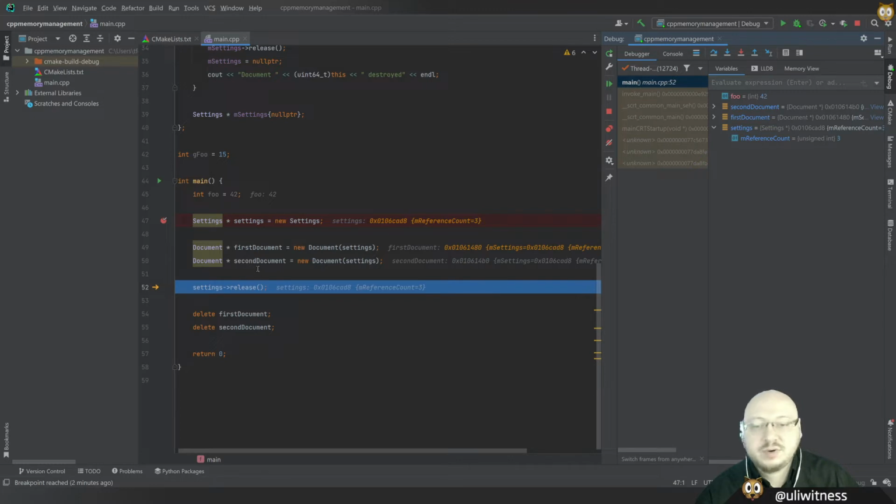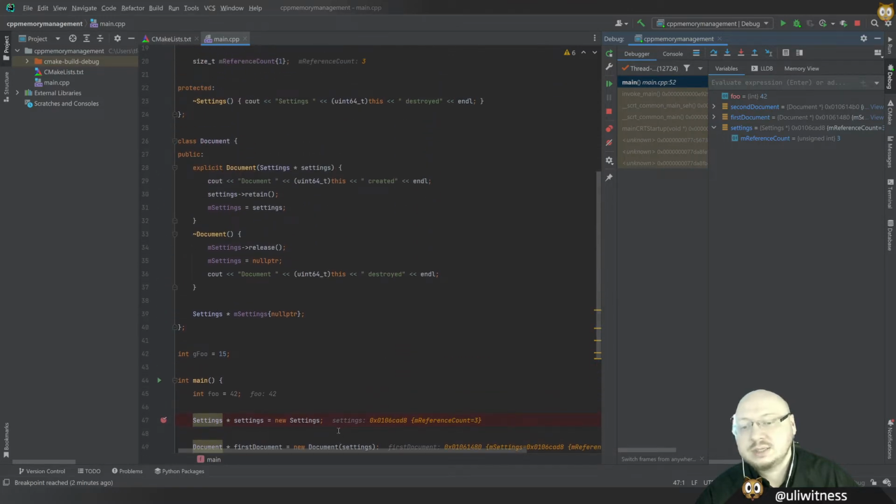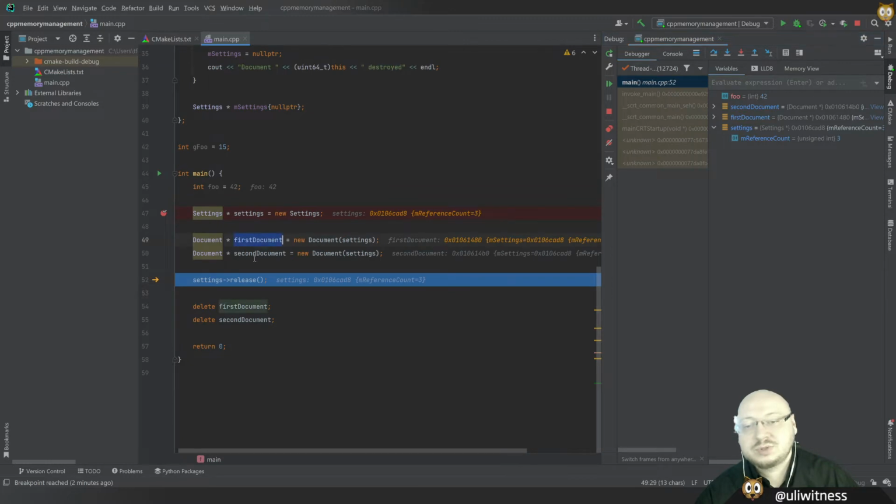So we have all the objects we want now, and the object knows or remembers for us that both the main function who created it still wants it to stay around because it needs it, and our 2 documents, first document and second document, needed to stay around.